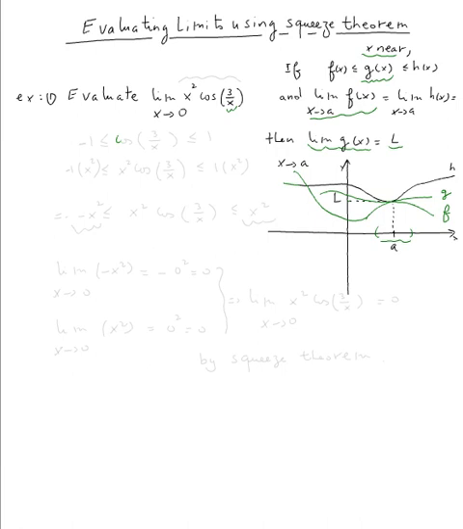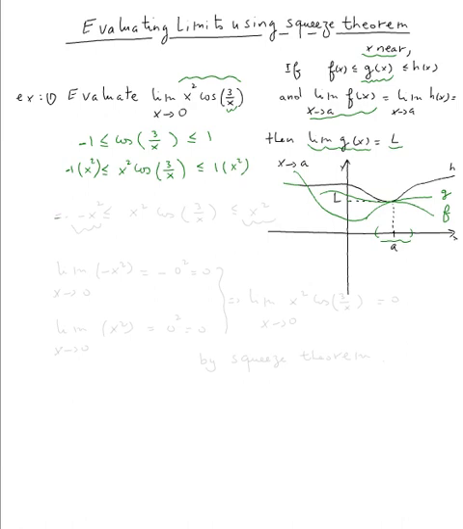We always know that the cosine or sine, they're always going to be bigger than negative 1 and smaller than 1, always. Now all we need to do, we want to find the limit of x squared times cosine of 3 over x. So if we multiply the cosine by x squared, and x squared is positive, then we can multiply the left side, which is negative 1, times x squared, and then 1 by x squared, and the inequality would not change because we're multiplying by a positive number.